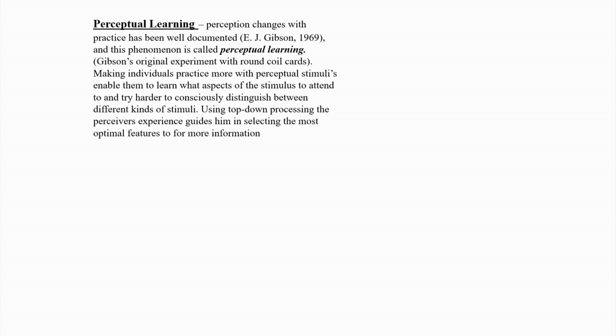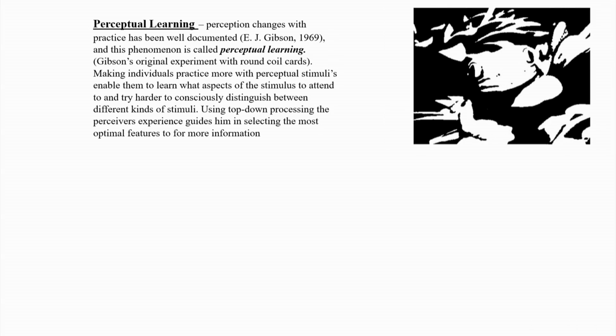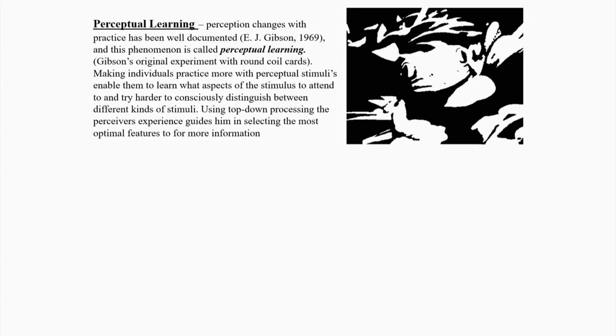One of the best examples of the top down process is something called perceptual learning. If you look at the figure on the right side, when you look at it for the first time, you won't be able to see anything. But as you go ahead and see it time after time, multiple times, a figure of a person starts to emerge, and this happens because as you keep on seeing it, some meaning is generated out of it.